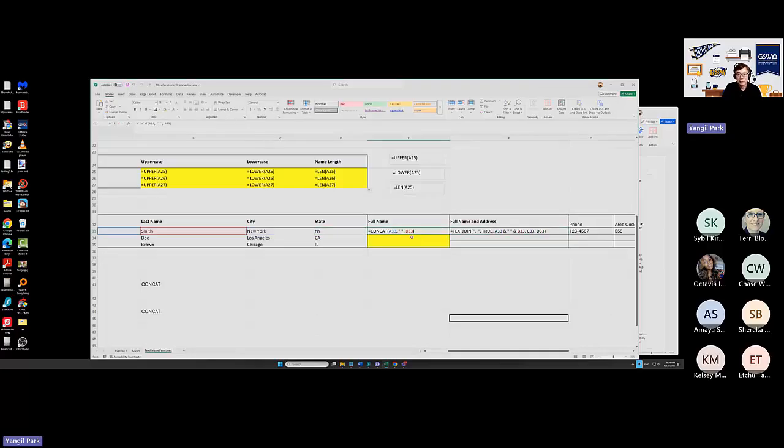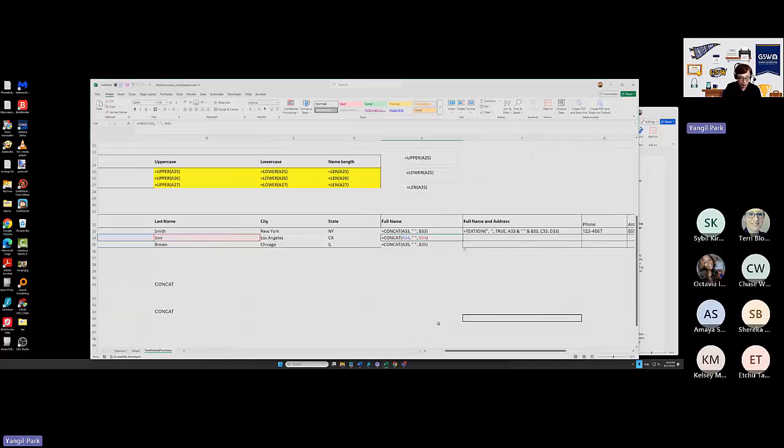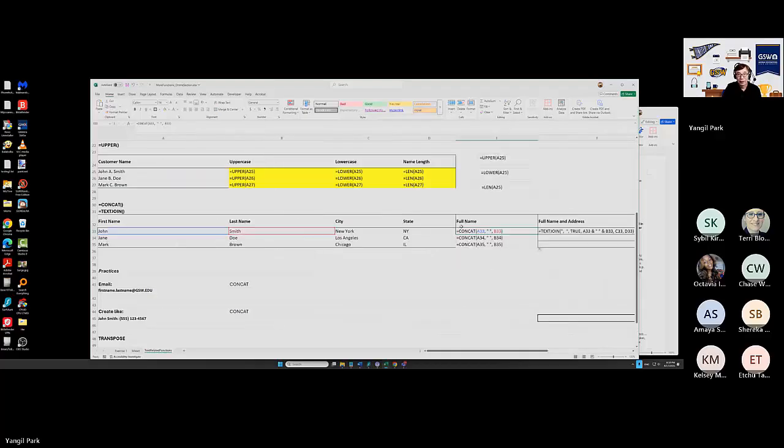All right, so we're going to apply CONCAT. So we're going to work on the next person's name, which is Jane Doe, and the third one is Mark Brown. So here we go. That's what we got. Right?